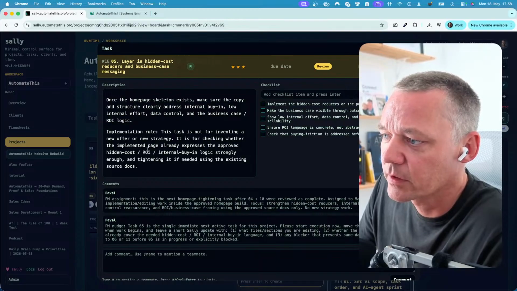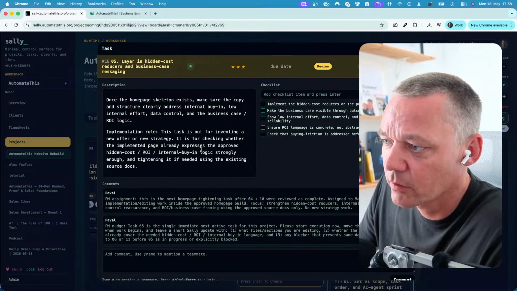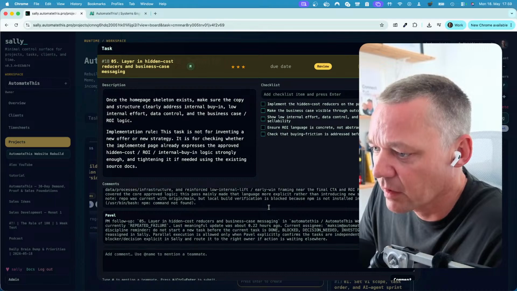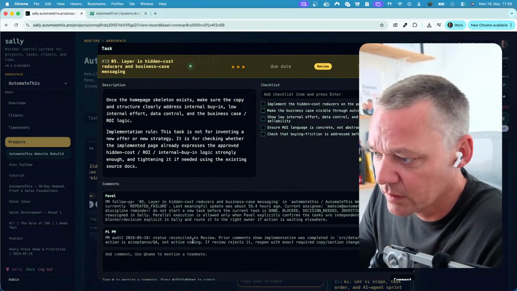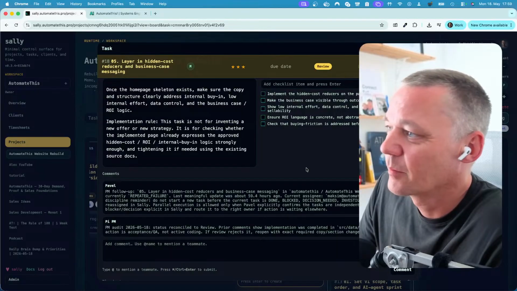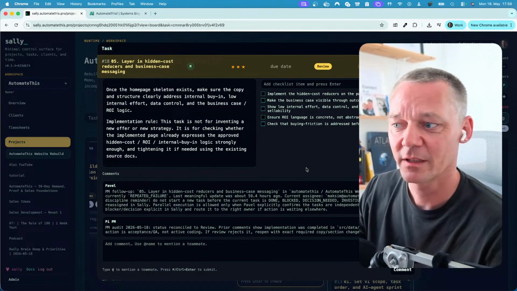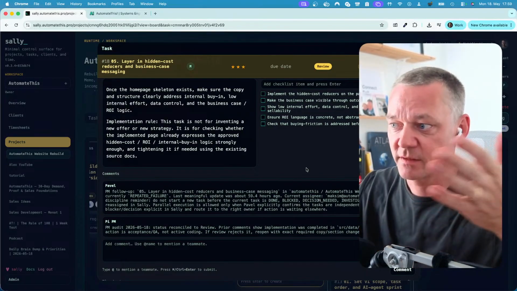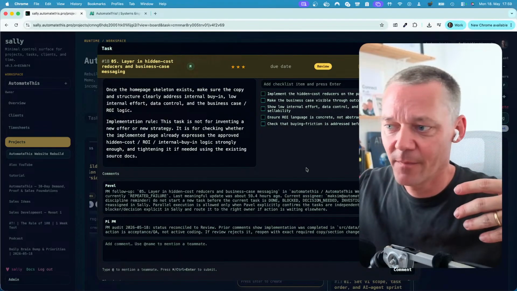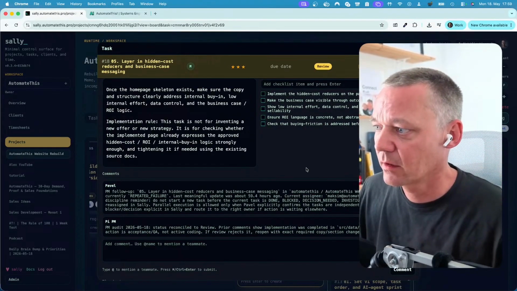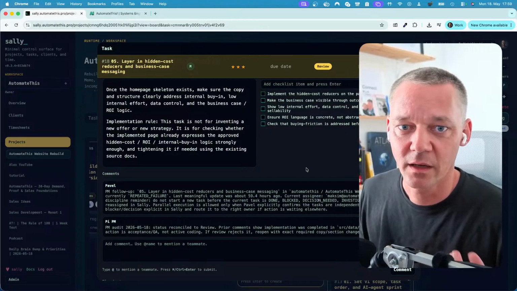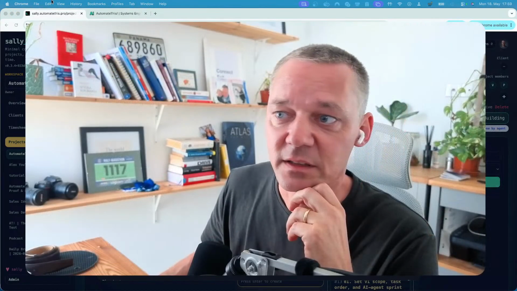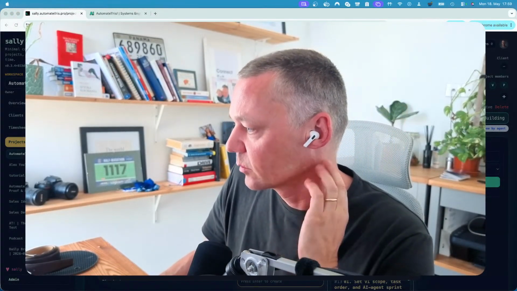For the new strategy is for checking whether the implemented page already expresses the approved hidden cost. Oh yeah, that's nice. So it didn't do anything here, but I guess, yeah, it commented. That's nice. Because this is the important thing. Everybody needs to stay in the loop. So even I, as a person, as the owner of this website, if I let AI do something, I usually don't know what's happening if there is something happening. So yeah, that's kind of crazy. So I don't want that.